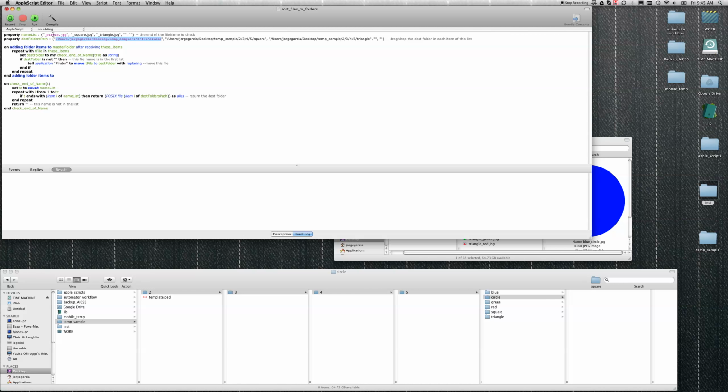So now it's this file going into this location, the purple letters. The next file is going into the second location. So if you notice, square.jpg is going into a folder called square, and I basically did the exact same thing where I just dragged the folder and created an alias. And then triangle is going to triangle. So if I'm missing two in here, you can either keep them empty like so, but then you have to do it over here too.